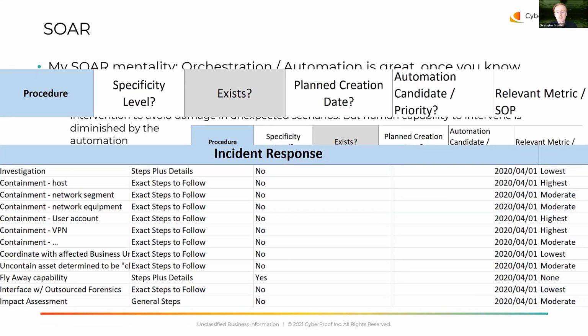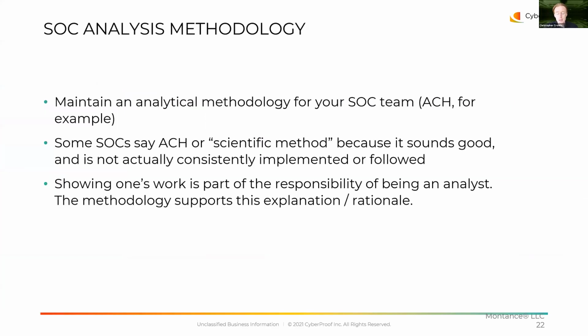This is the sort of stuff that I think about when I talk to people about implementing orchestration automation: what are your priorities for this, and how do you decide where to do it? I ask people to just think about what you do. Even if you don't have documented procedures, take my list, start there, decide what stuff you actually do, and then prioritize which of the things would be good candidates for orchestration automation, which are usually the aspects of things that we do frequently that require a lot of precision, that have good technically defined implementations that we can work on.